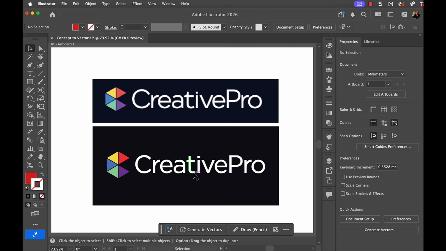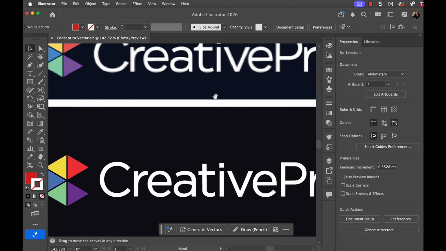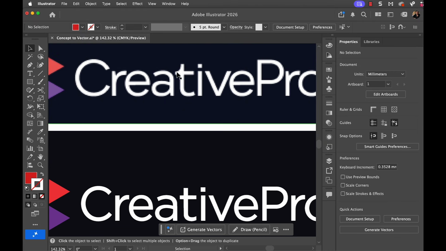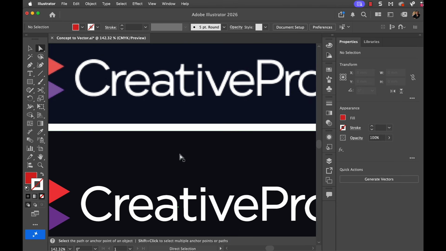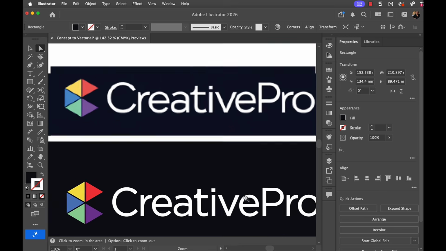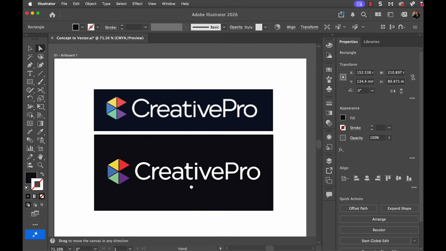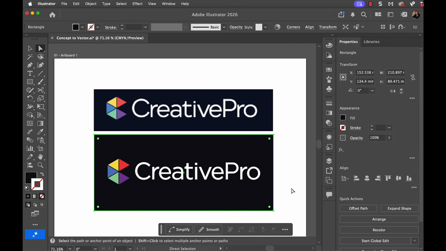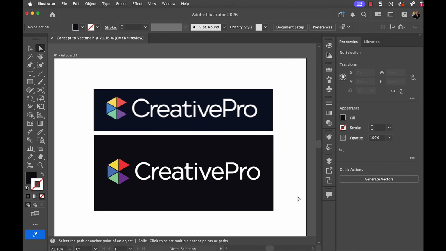is very, very close. There are a few anomalies. The shape of the E isn't quite right, and you can see if we zoom in that on the original there is a slight curve at the top of the T. Well, that's easy to fix because this is still regular Illustrator artwork. We can switch to the Direct Selection tool, click on that point, and then just round out that corner. So it may not be exactly the same as the original font, but it's an extremely close match.